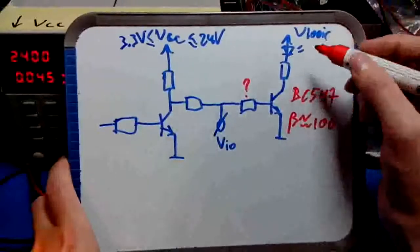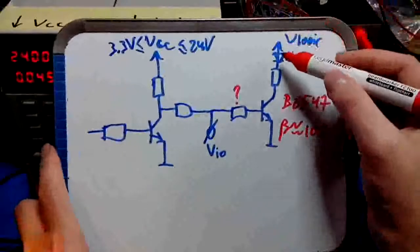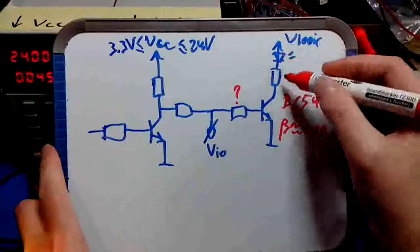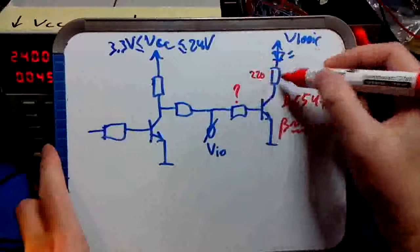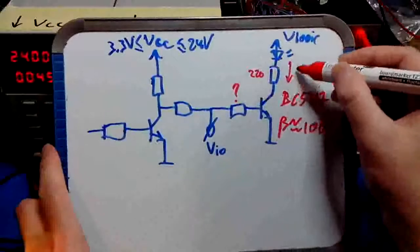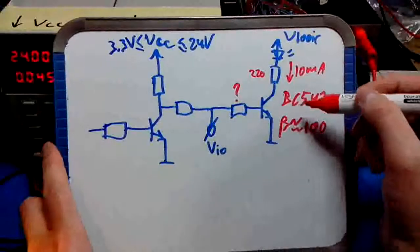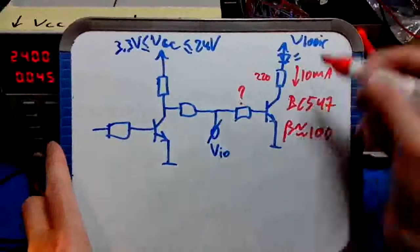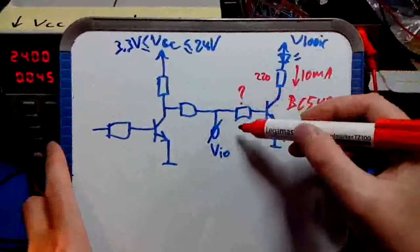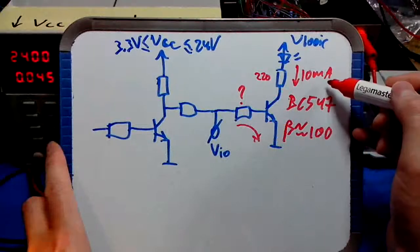Now, if we consider V logic, as we will see, is 5 volt. Let's say there's about 2.5 volt of drop over this LED. And if you choose this resistor 220 ohm, that means there's 2.5 volts over this resistor, causing about 10 milliamps of current through the LED when it's on, when the transistor conducts. Now, because of this gain, the transistor will start to regulate the current through itself from collector to emitter if the base current drops under 1/100th of the collector current, right?